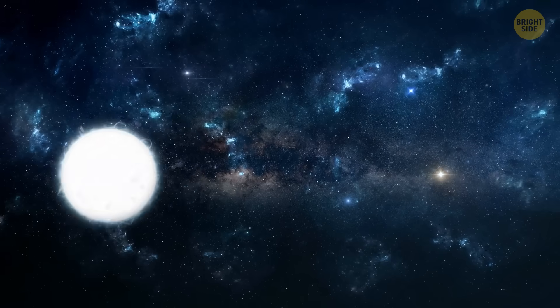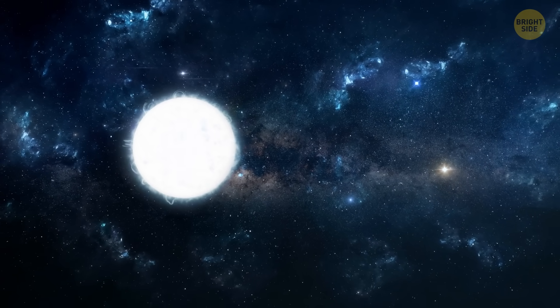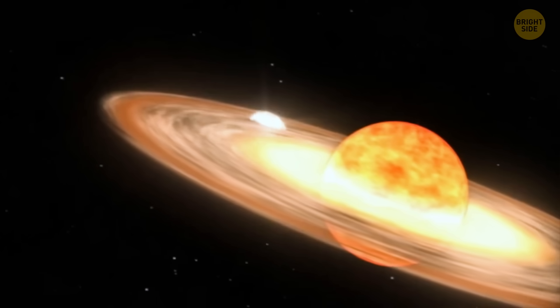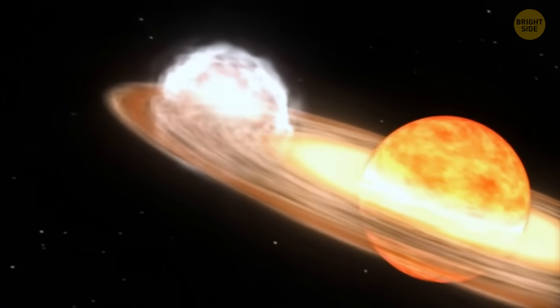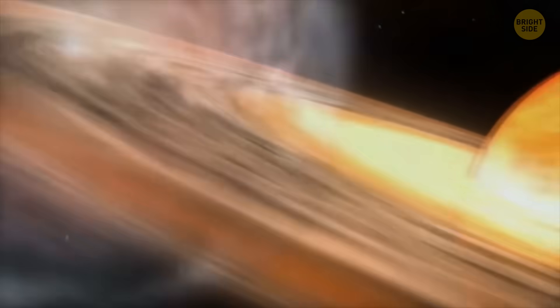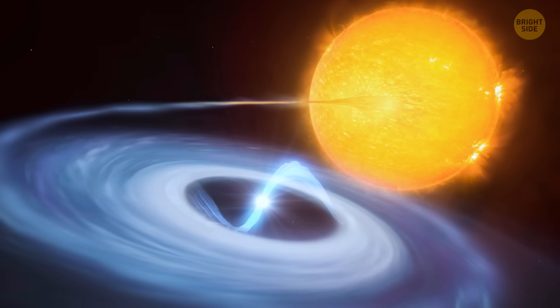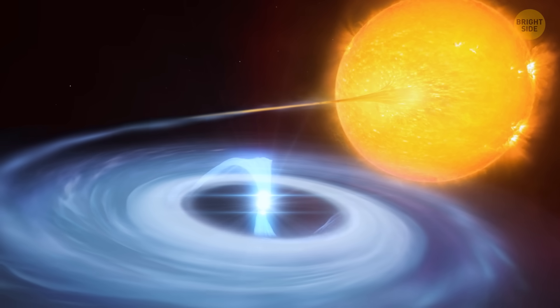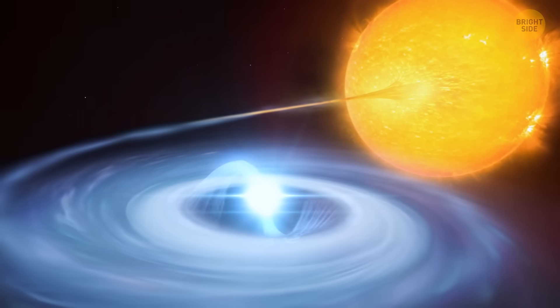Now, a nova is a short-lived sudden explosion, involving a compact star as large as Earth or a bit bigger. The outburst comes from a white dwarf circling remarkably close to a regular star, so close that a stream of gas flows between them. This gas starts piling up until it creates a layer on the white dwarf's surface. And then it reaches a point where it detonates in a runaway thermonuclear explosion.